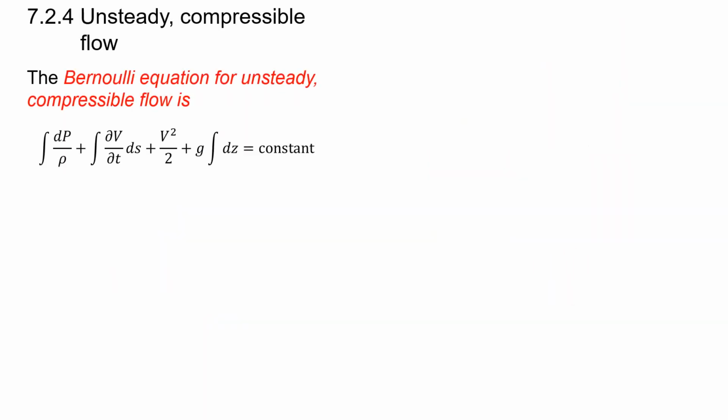Okay. So how do we estimate for unsteady compressible flow? Bernoulli's equation we still can use for unsteady compressible flow, but you cannot use it as flexibly as for steady flow. You need to integrate, because different points will have different values. So if you integrate it, you can also estimate for unsteady compressible flow. Okay, so that's one thing.